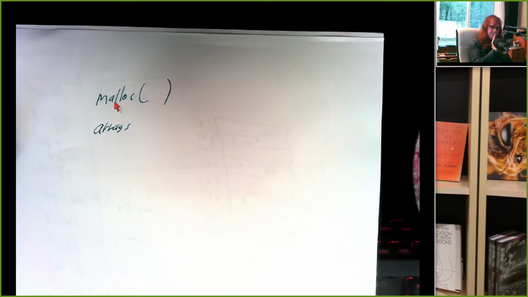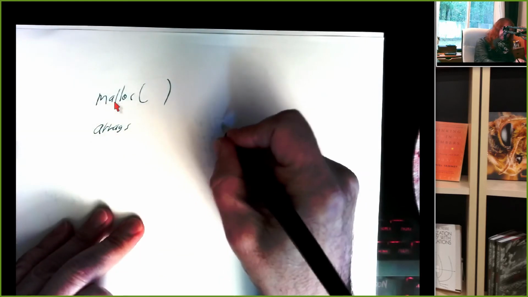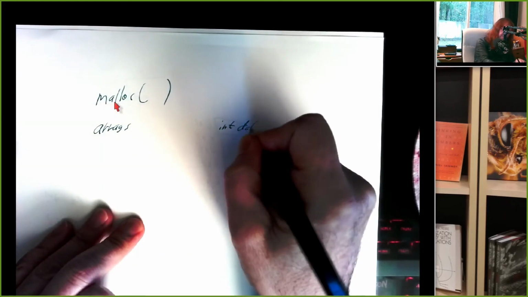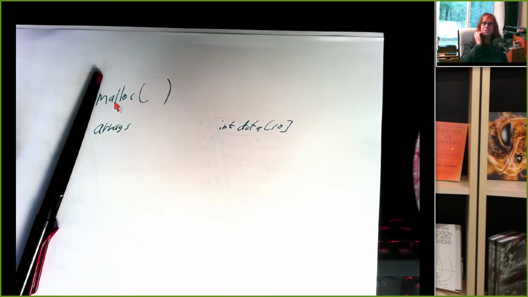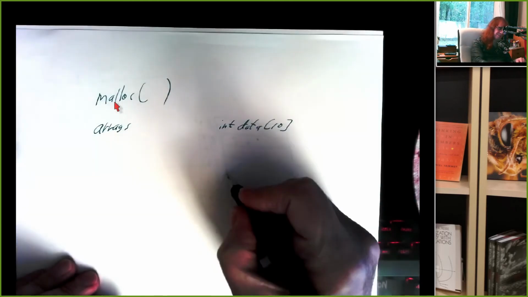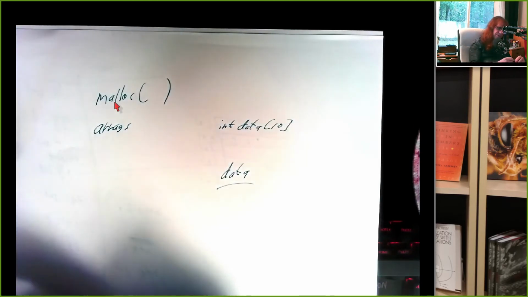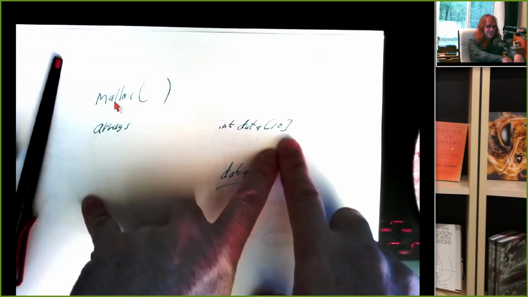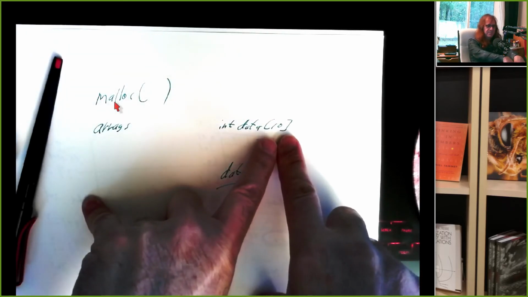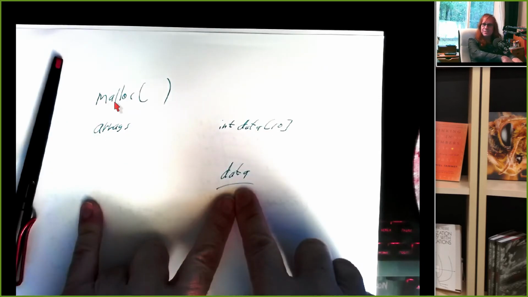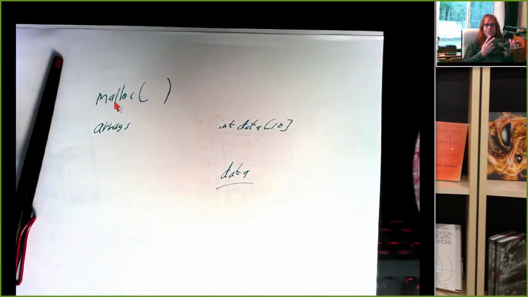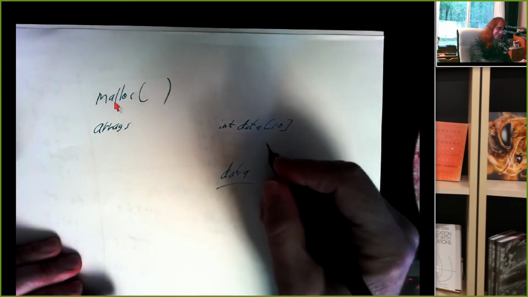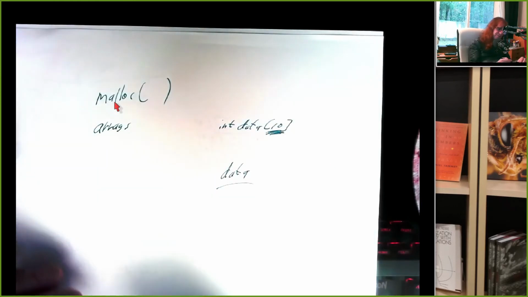But think about arrays. So if I say something like integer data bracket 10, I can store 10 integers in this one thing called data. When I compile and link my program, the system sets aside enough space to store 10 integers. And I can get to all of those by using this variable named data. And I can say data bracket 0 or data bracket 1 or data bracket i. But this 10 is saying, hey, there's only enough space for 10 integers.